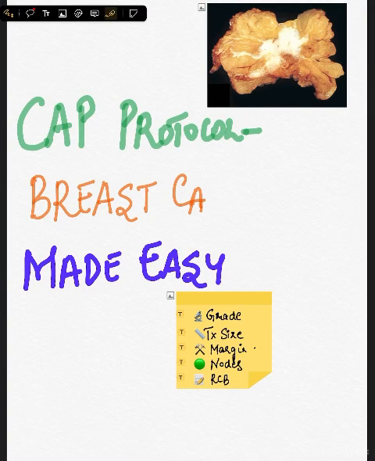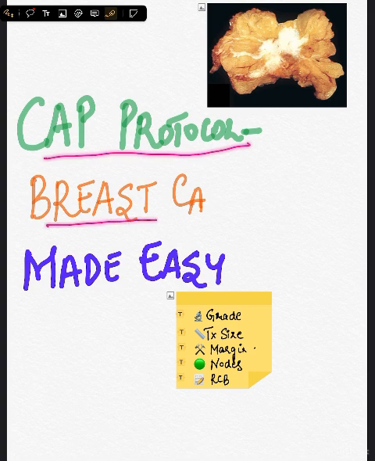In this video, after a long time, we will be discussing the reporting of an organ specimen very commonly encountered by pathologists during routine practice. So, we are going to discuss the CAP protocol of breast carcinoma because it makes it very easy to report the findings of a breast carcinoma specimen from grossing to microscopy using the CAP protocol.